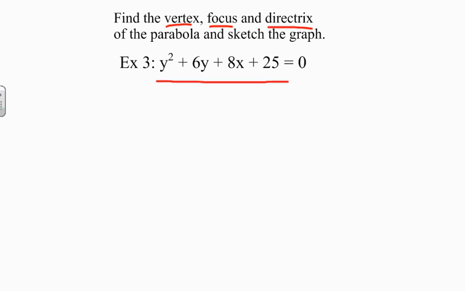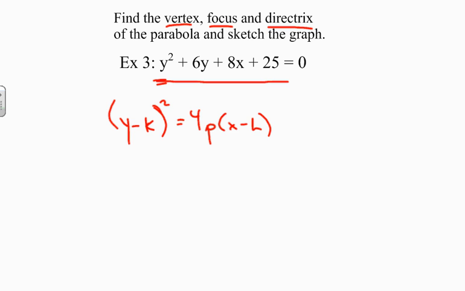Okay, so to do this, first off, we want to put it into a standard form of an equation of a parabola. We can see that the y is squared, so we're looking at going y minus k squared equals 4p times x minus h. Just make sure, oops, this is the wrong way. It should be minus k, because this is y, and this should be minus h. Usually you have the h's with the x's and the k's with the y's.